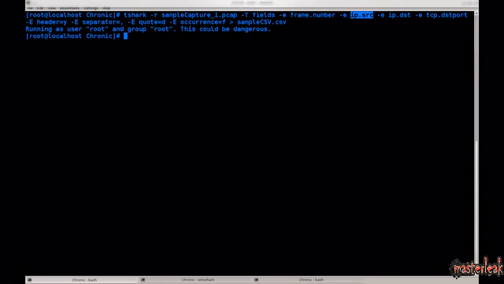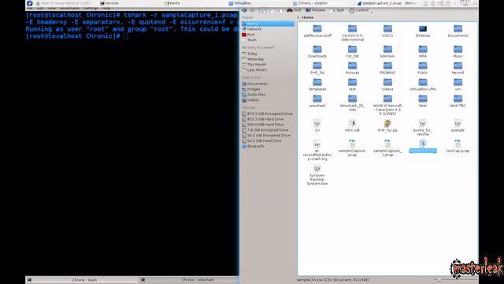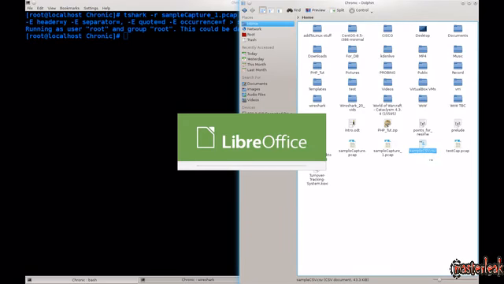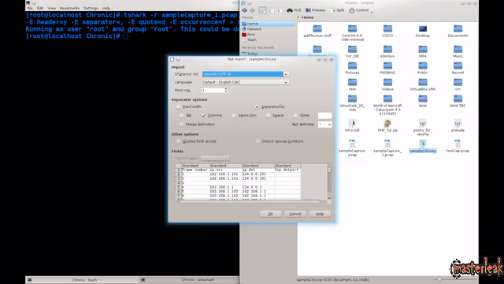Let's just go over to my folder browser, and there we go. We have sample csv.csv. Double click on it, and LibreOffice will open it with no problems. It doesn't matter if you don't have LibreOffice; Excel will open it no problems either. And here you have separator options.